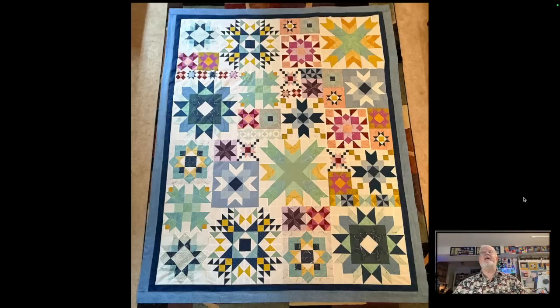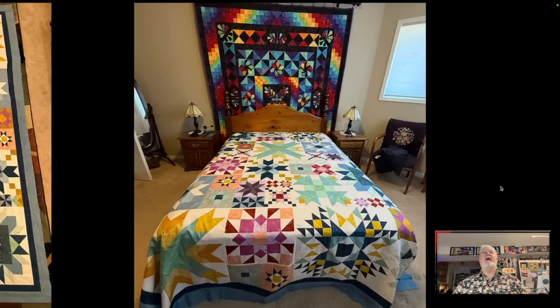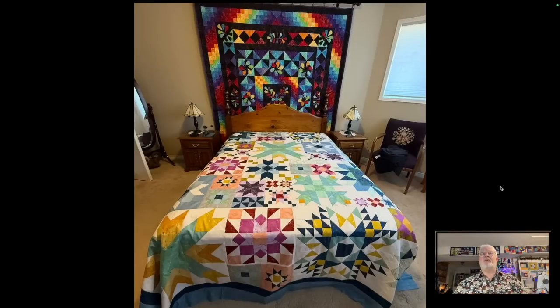Anyways, moving on. Oh, and there it is right there. What the quilt looks like when it's going on the bed. Now that's with the borders, and you can see it's going to hang very nicely on the bed.